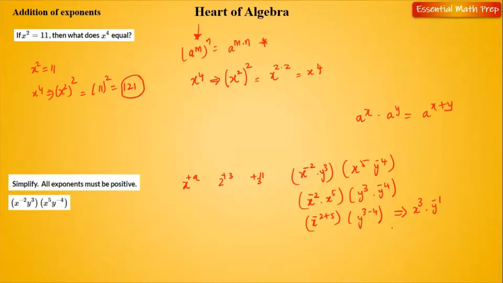But they want all exponents expressed as positive, right? Y to the negative 1 is the same as 1 over y, and y raised to the power 1 is y, so we don't really write that 1. In other words, a to the negative exponent b is 1 over a to the b, okay? If you apply that logic here, then it will be x cubed over y. And this is what we want. This is correct as well, but the question clearly states all exponents must be positive. So we're expressing this answer as x cubed over y, okay?